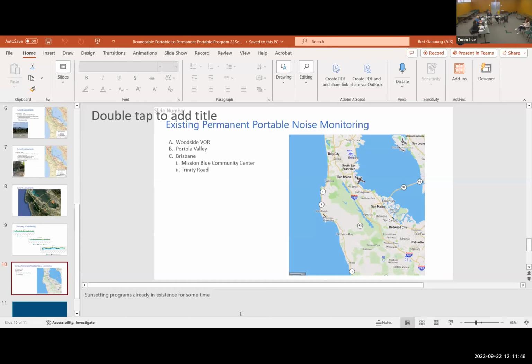Is this something that GBAS is contributing to your noise office? No. Wouldn't they have some responsibility of contributing to that budget rather than pulling it from the resources that have already been allocated to community noise events instead of operational changes? Considering it's an airport purchased item, we support the airport. It's hard to say no. Hard for you to say no, but it might be something we can advocate for.